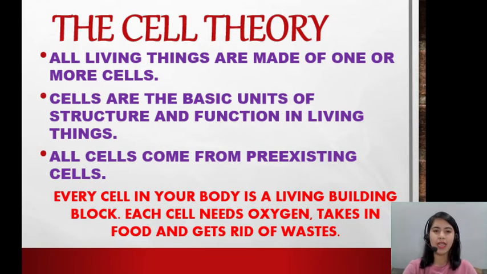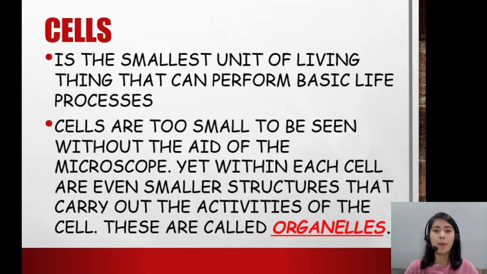So since cell is the basic unit of life, meron siyang mga parts at itong mga parts na to ay tinatawag nating organelles. Hindi naman natin ma-observe itong mga organelles na to because they are very very small to be seen by our naked eye. So kailangan natin ng microscope for us to observe these very tiny parts of cell. Okay, na napag-usapan naman natin ang microscope, ang parts and function niya during our first and second week.